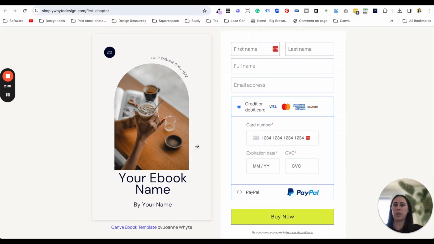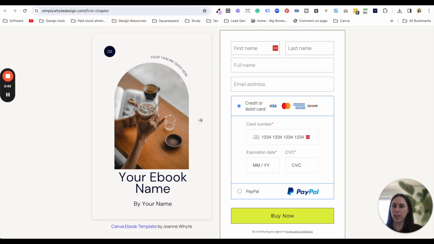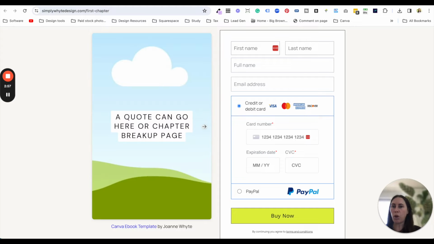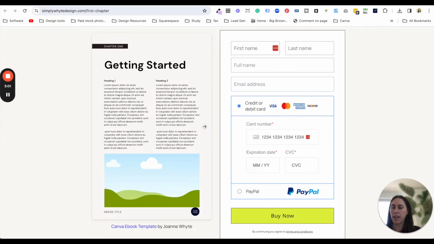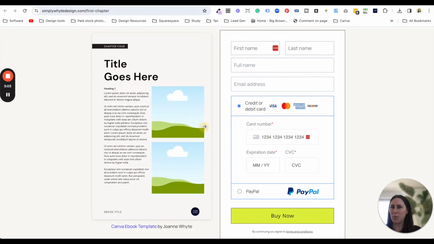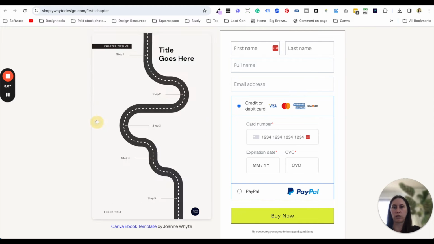So the cool thing about this is I actually love this that I found. If I scroll to the right, this is just a template that I've got in there at the moment, but you would put whatever chapter. It doesn't have to be the first chapter. It could just be a chapter that you think is really going to help your target audience. They can scroll and literally read it. Like, how cool is that? I just think this function is super fun. I love it. So I've put the whole ebook in there because I just wanted to showcase it.